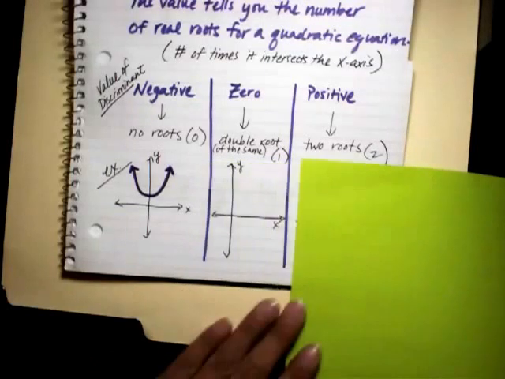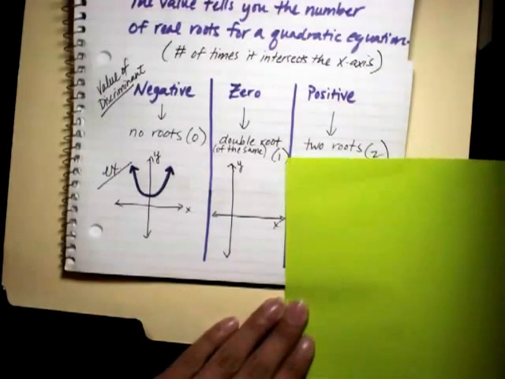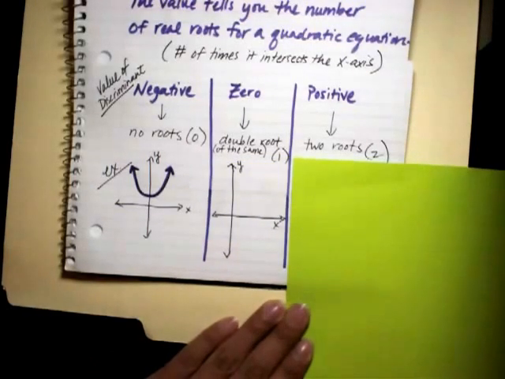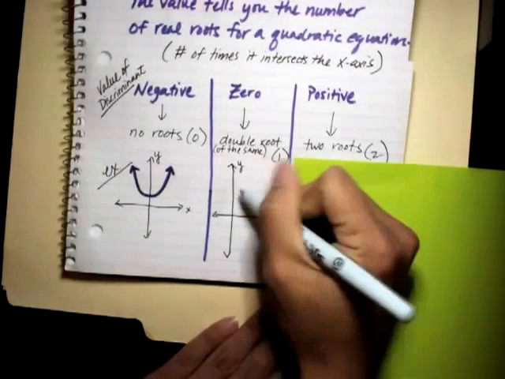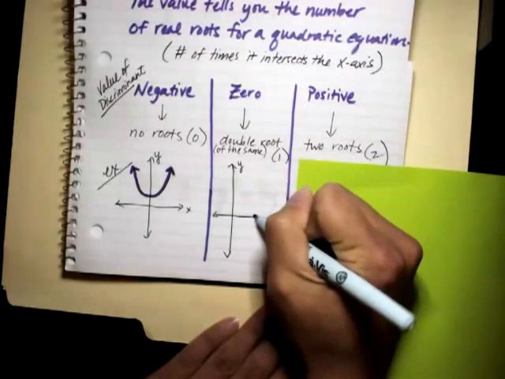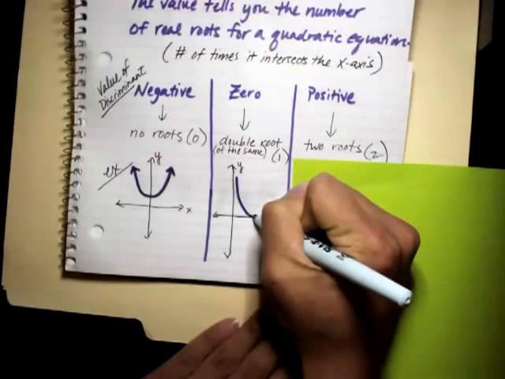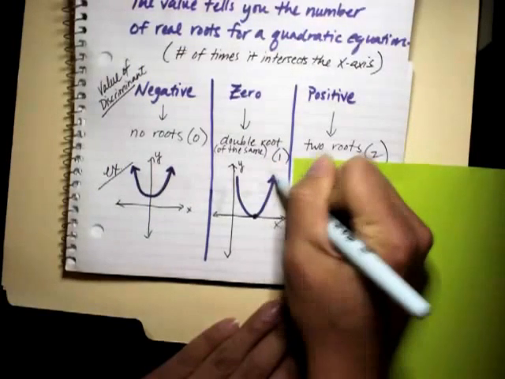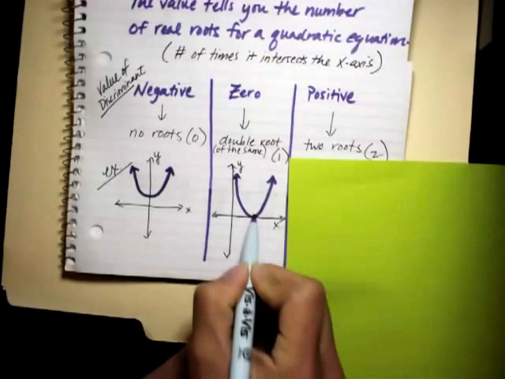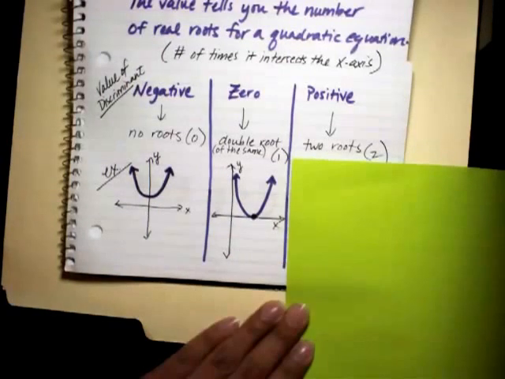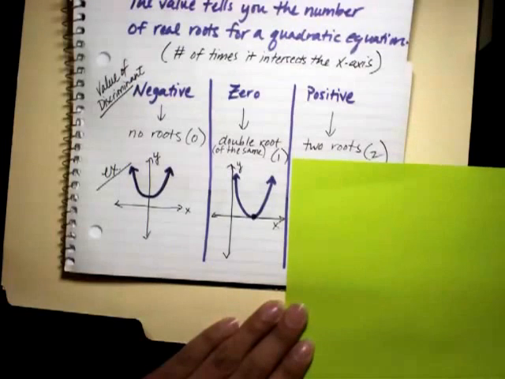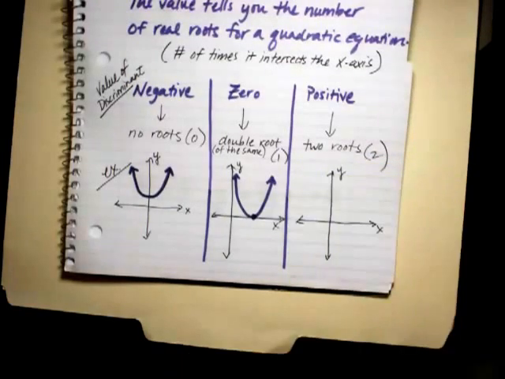If the value of your discriminant is 0, then you're going to have the same root, but double of the same, meaning it may be x equals 3 and x equals 3, which means it only really touches the x-axis at one point. They call it a double root, but it's the double of the solution of the same value. Positive means you have 2 different roots.